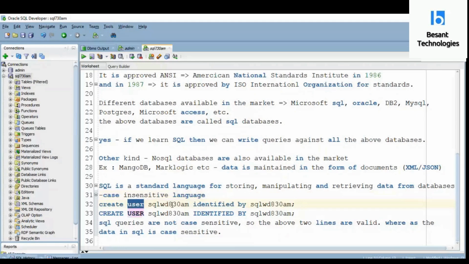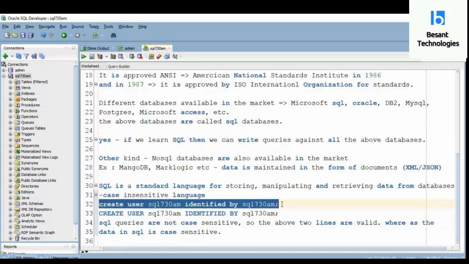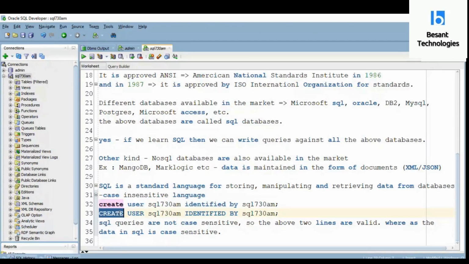I'm giving some name, and after that I'm writing identified by some password. In the first line, everything is written in small case, whereas in line number 33, the line is written in capital case. You see that, right? According to this query, both of them are the same.